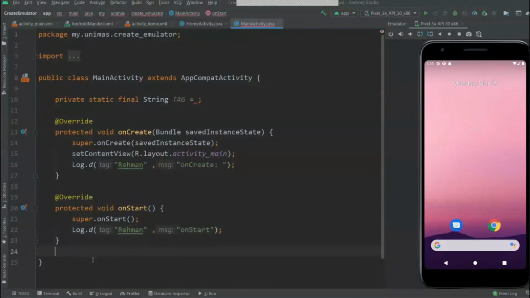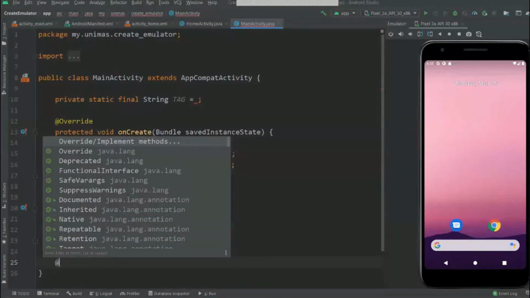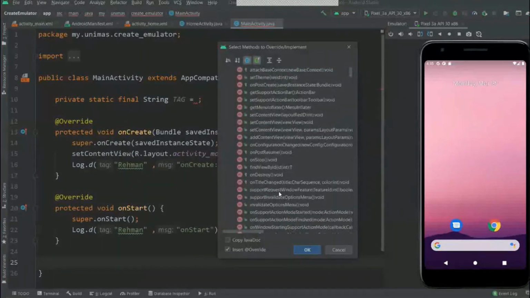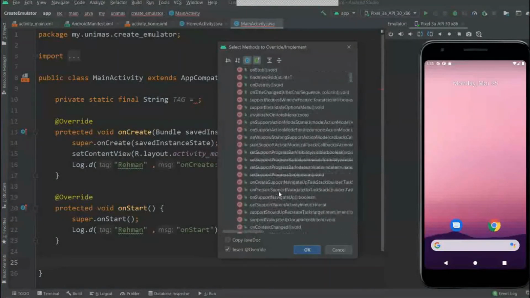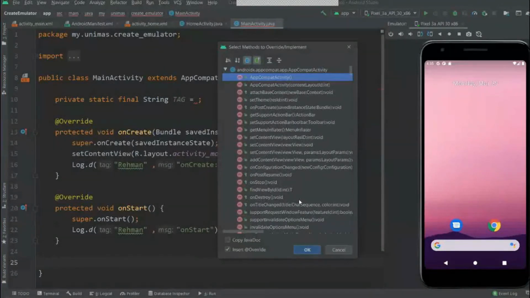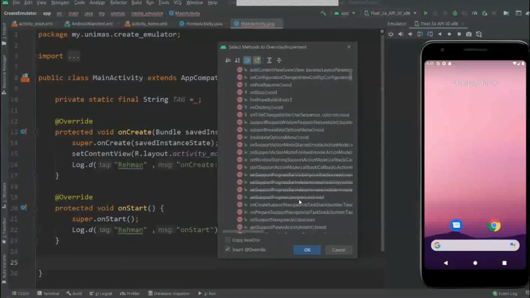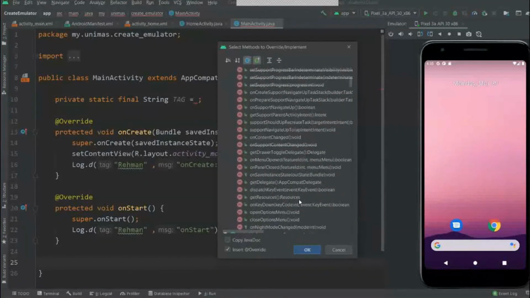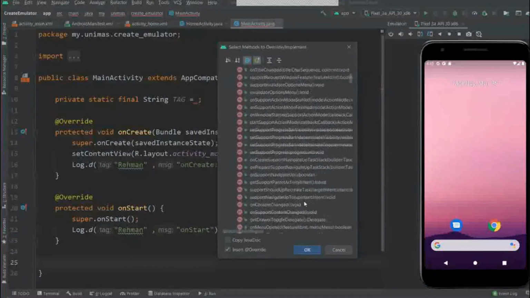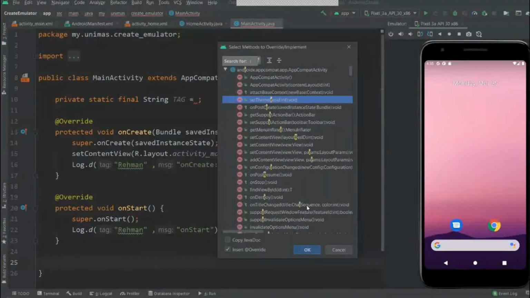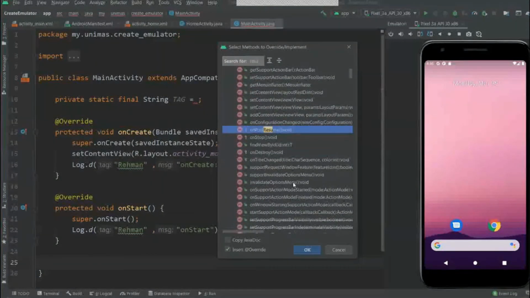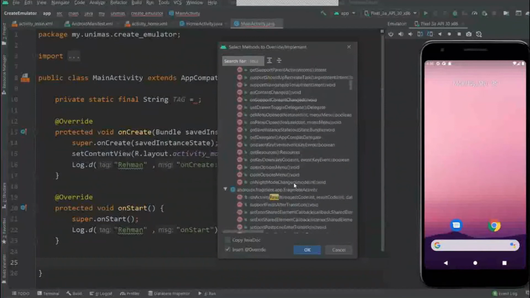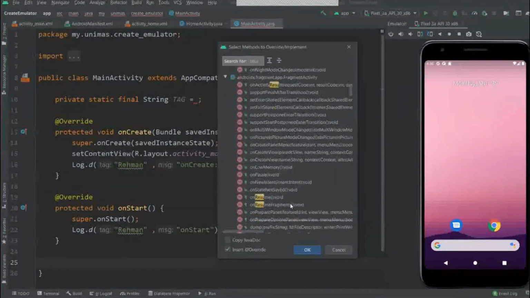Again, if I want to override another one, onResume, then again add symbol, override function, and find onResume.